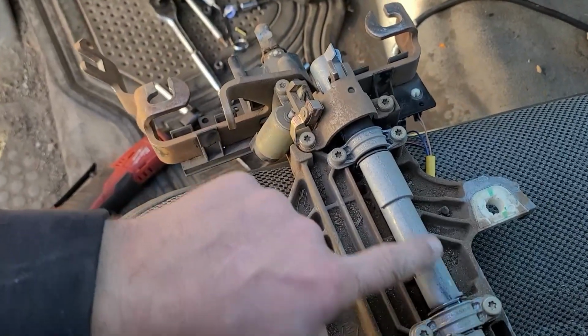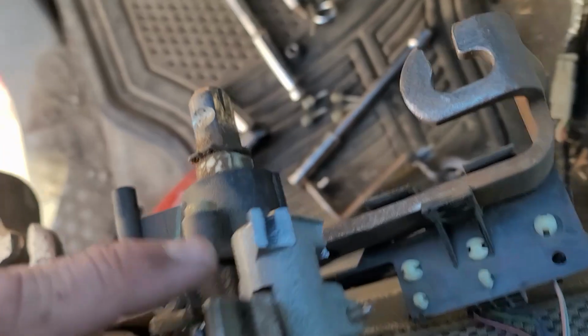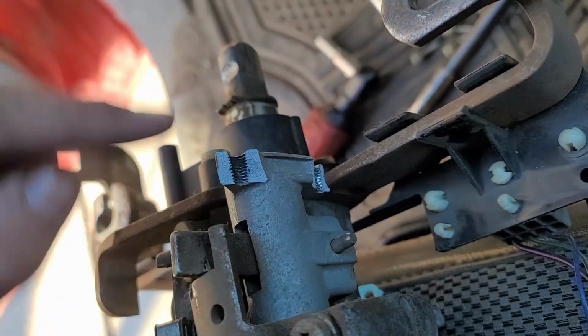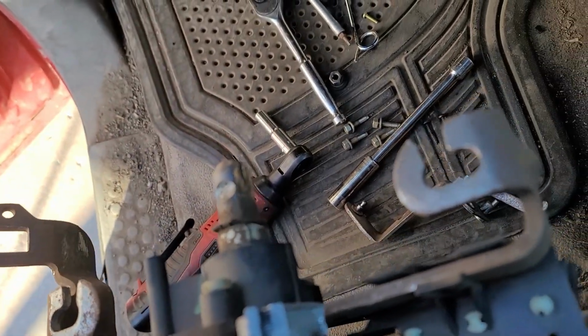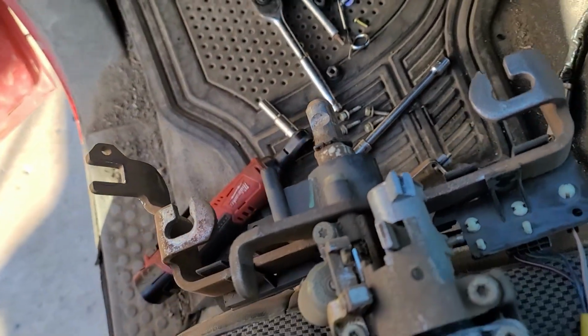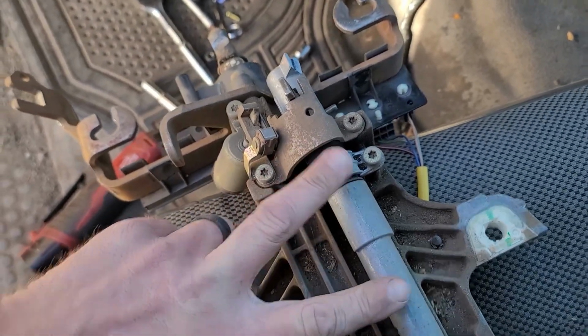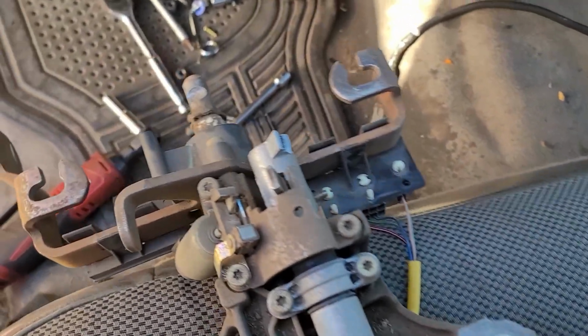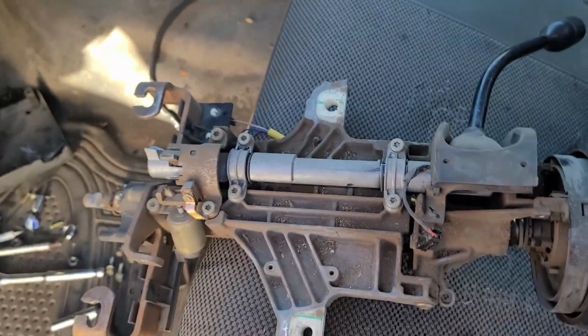And really, this is the part that's broken here. This whole end is broke off. You can see where both bolts just sheared that off. So we have a couple options. We can swap columns, or we can swap the shifter. But let's compare to see if they're exactly the same or if they're different.